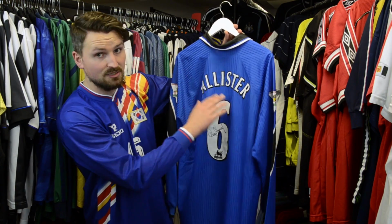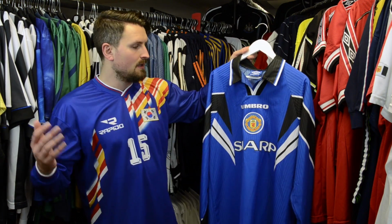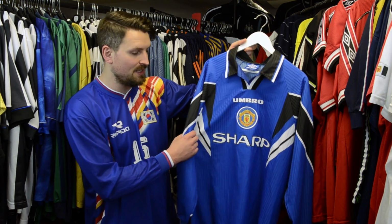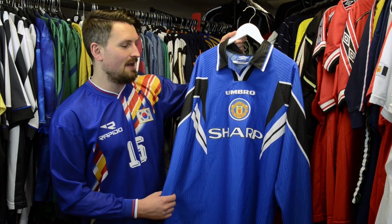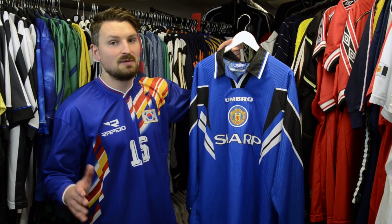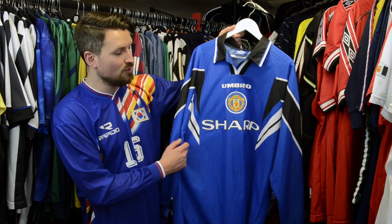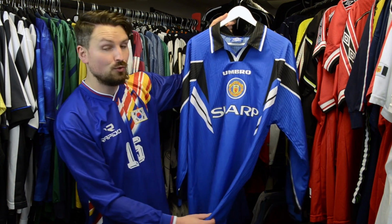Yeah, interesting. You look at the pictures, you can see the players have got replica size names on there. United have been up against Newcastle really for the league title in the two previous years. Arsenal emerged in this season, and it was a real battle that lasted for 7 years maybe, until Chelsea got involved. And yeah, really all kicked off at Highbury in this shirt, this blue shirt.